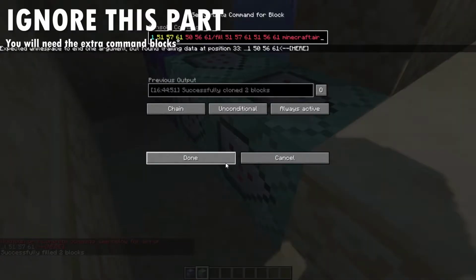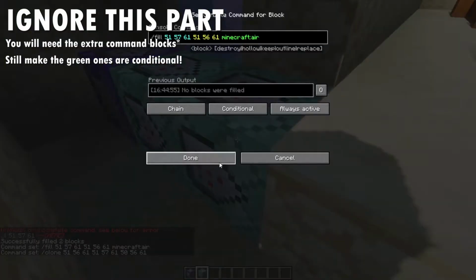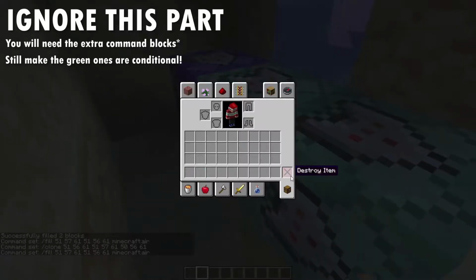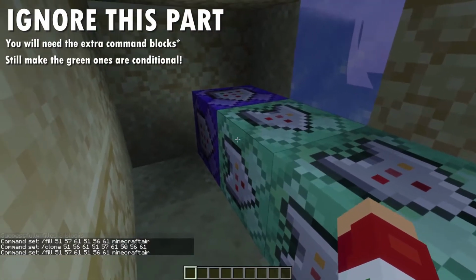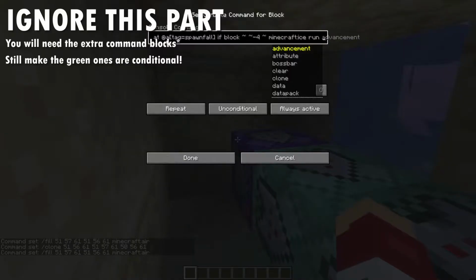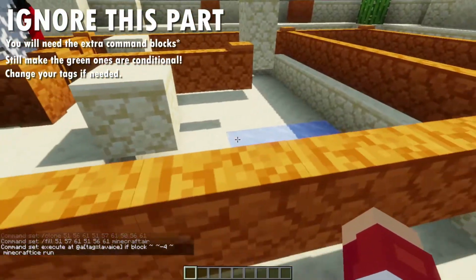Now, as you can see, it got rid of both things, and that is because we do not have the conditional. So folks, if you've got something always running, make sure it is conditional, because otherwise, even if you've got the tags, it's going to do the thing. And we also need to change this from spawnful to lava ice, just like that. And then let's give this a go.